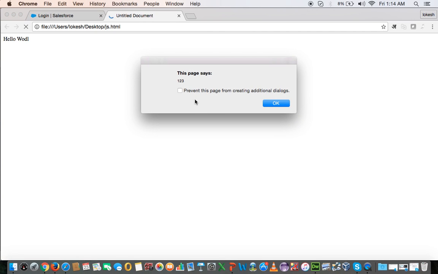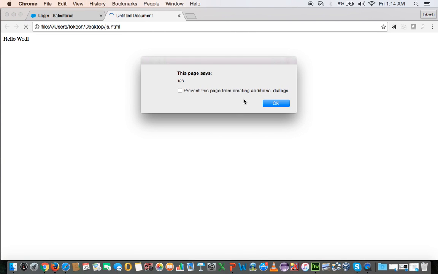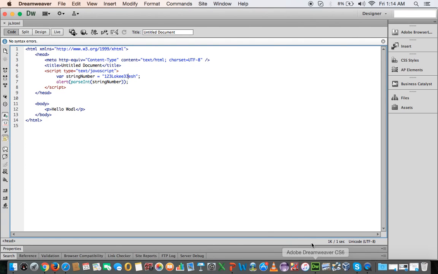And if you see the result in the browser, it is 123. Here, if you see a little variation, it actually reads only the first numbers. This is one of the several examples of integer functions.